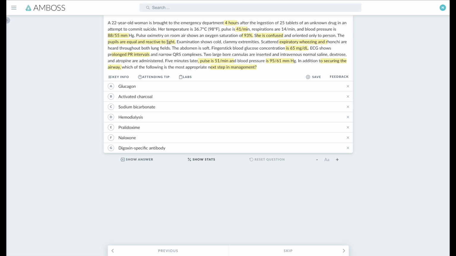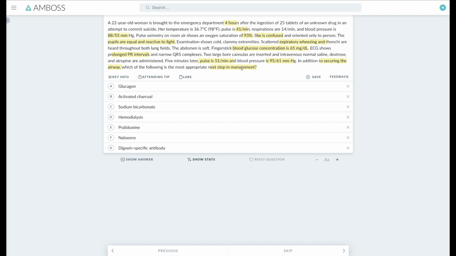And digoxin is ruled out because there is no associated nausea, vomiting, or yellow vision. These are some of the things that accompany digoxin toxicity, and also there are not many characteristic EKG findings here. EKG shows prolonged PR and narrow QRS, nothing else. With digoxin, there's additional stuff on EKG like ST sagging and so on. And so now I've ruled out a lot on my list. I only have beta blockers or calcium channel blockers. Now I'm sure it is beta blockers because of the hypoglycemia. So now we did reach the diagnosis.